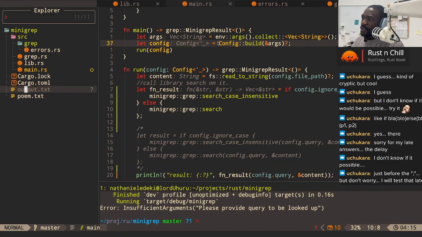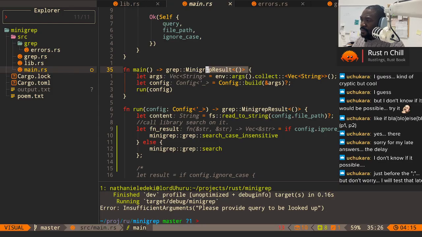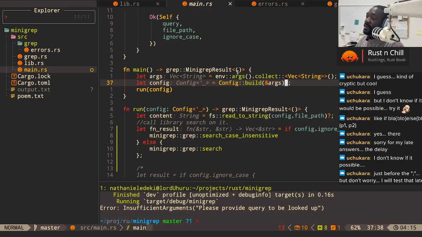So if we're to change that, what we would do is change the main function from returning this to maybe returning the unit type, and not return the error there, just print the error.